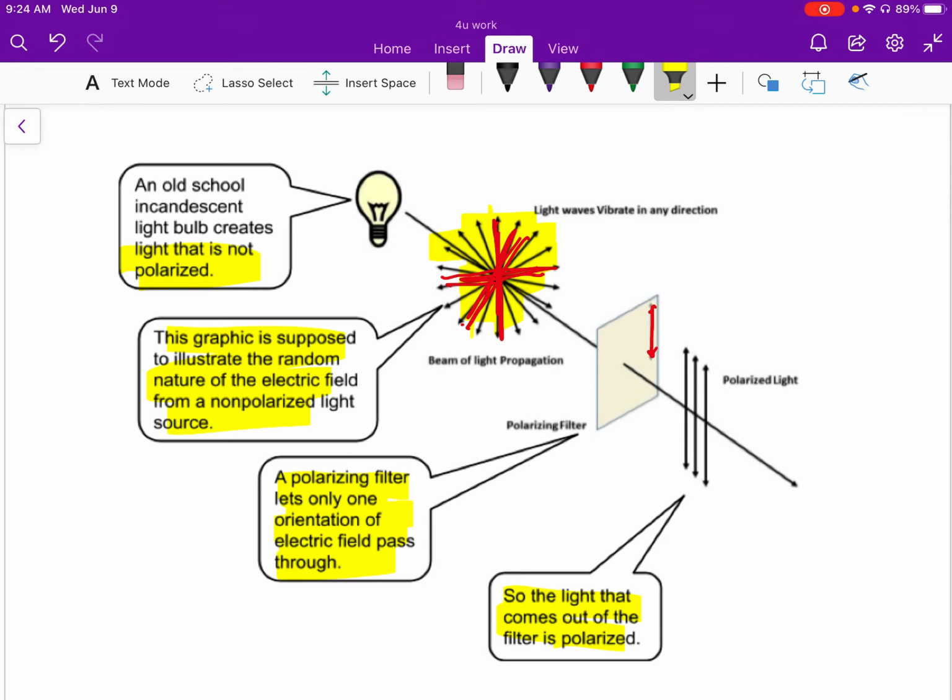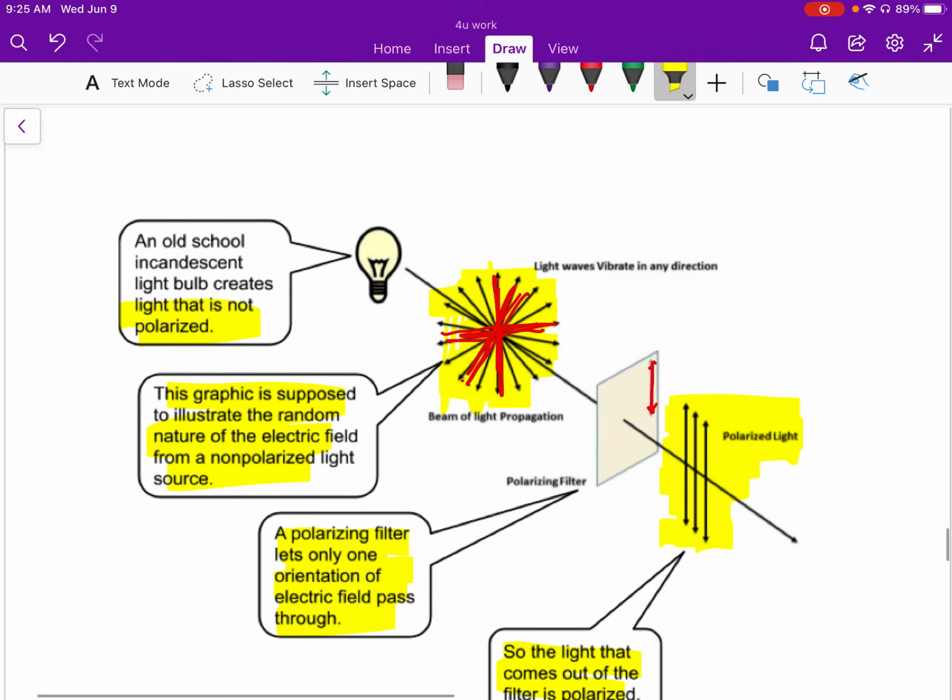If we have a randomly polarized light source, we can polarize the light by using a filter. When the light's random like this over here, we say that it is not polarized. But if we put it through a filter, then we can say that it is polarized. We've lined it up, we've gotten rid of the randomness. Some light sources just are polarized. Some LEDs, some computer displays just come out polarized.